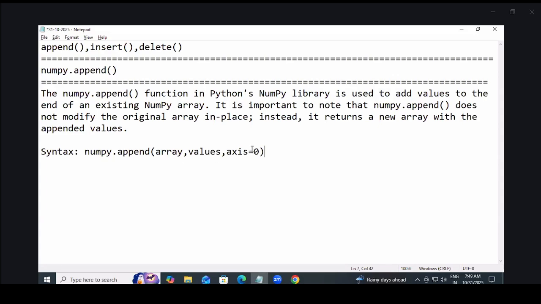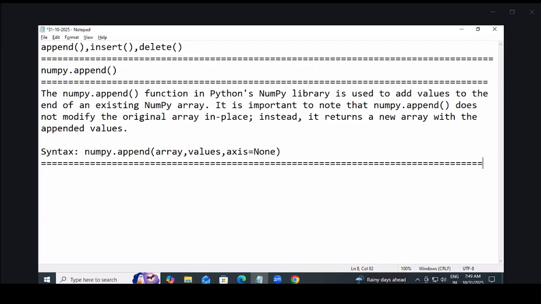In the syntax it is given as none, but it will append along with the columns. Rows and columns can be defined by using the axis. But after appending, it will not make changes in the original array. It will return a new array with the appended values.